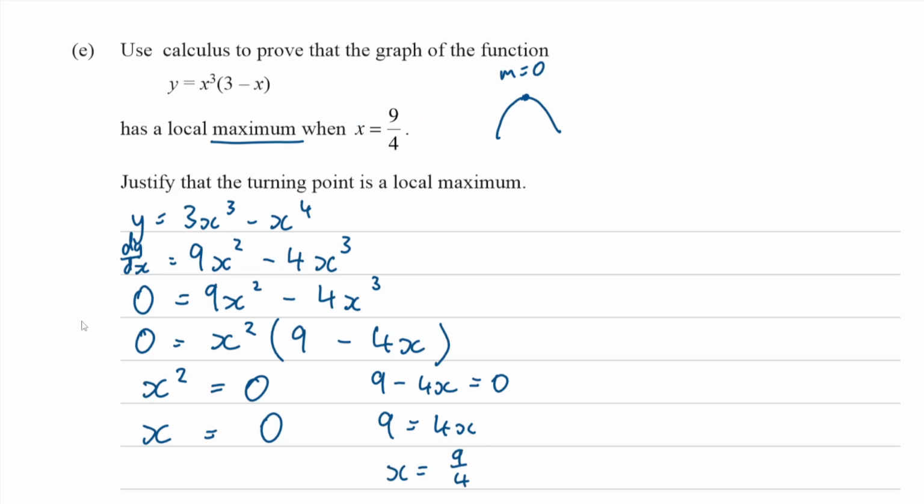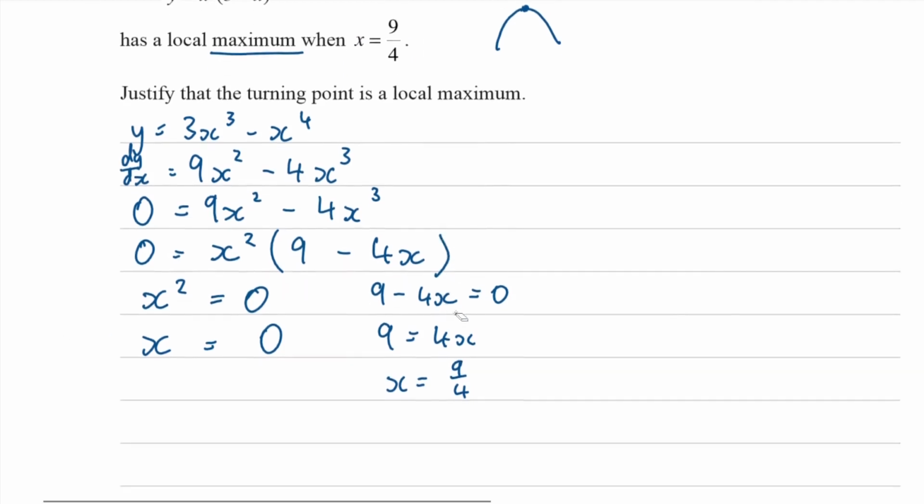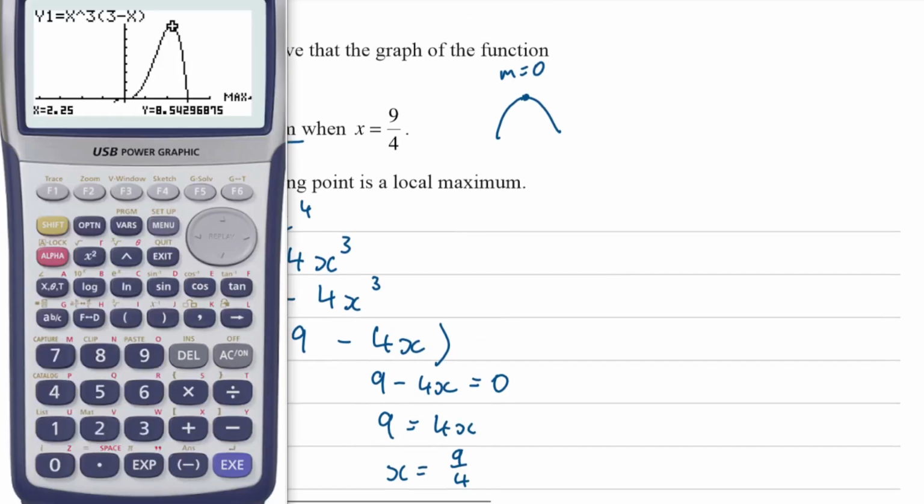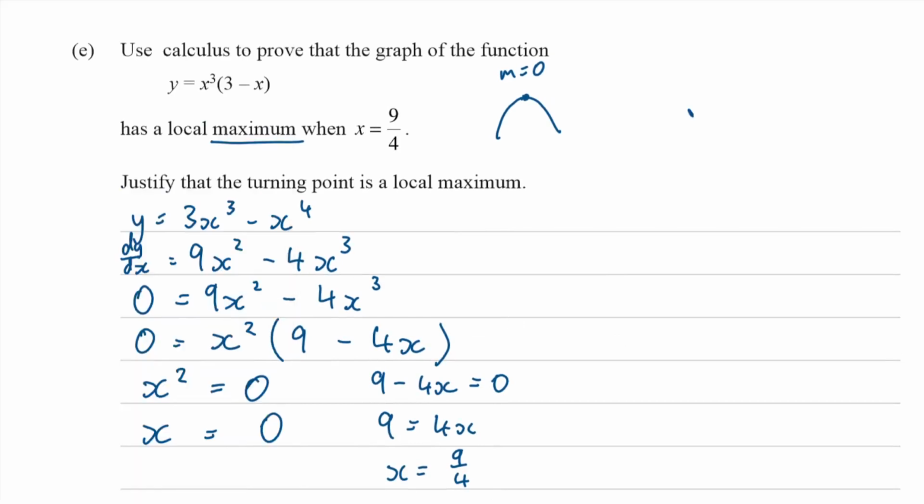That's looking good. But how do we know that this is a maximum point? Okay, ignore the fact that we actually already know because we graphed it, but how do we show that using calculus? It could very well be a minimum point because that also has a gradient equal to 0. So we need to use additional facts to prove this.